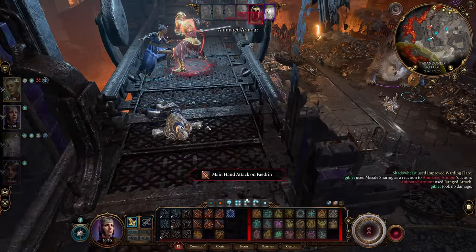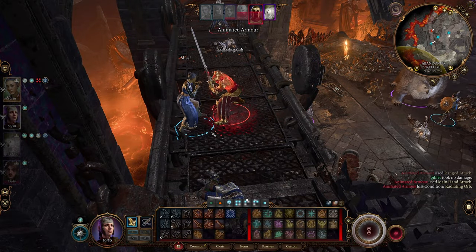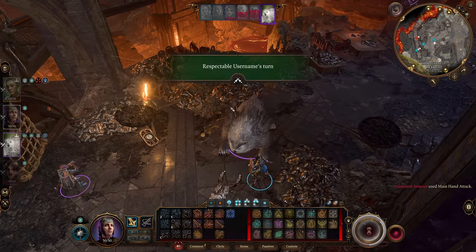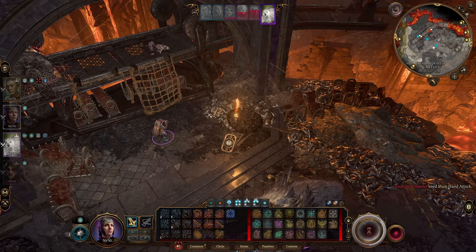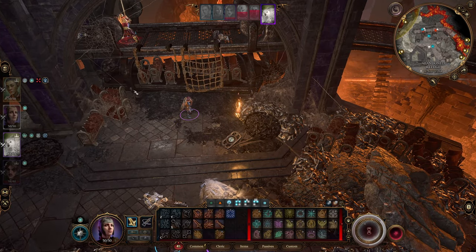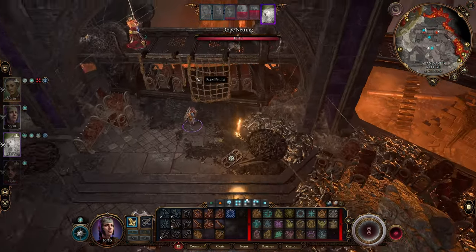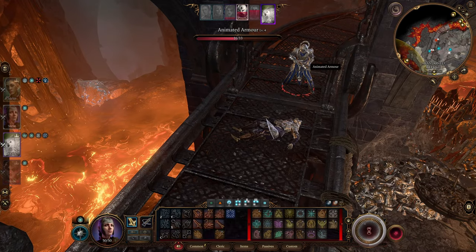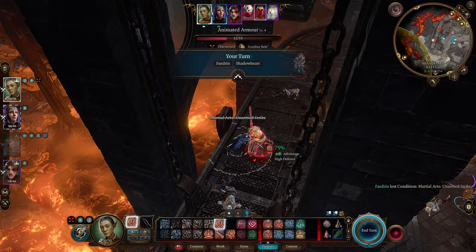Nice. I think Shadowheart's kind of OP. I really don't have enough movement, so I'm not gonna block it. I don't know, whatever. Giblet, do you have enough movement to go up and kill one of those? Yes. Okay. We've got this covered. Don't worry about it. Yeah.